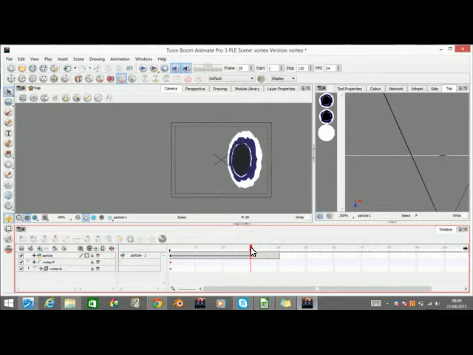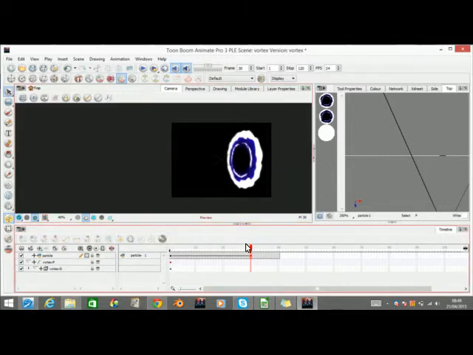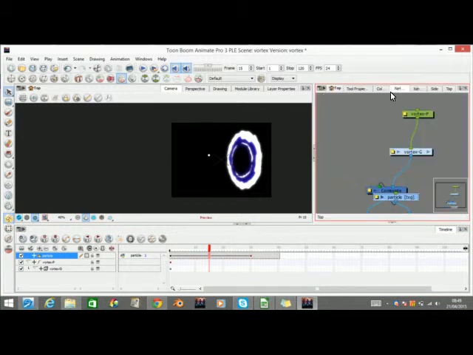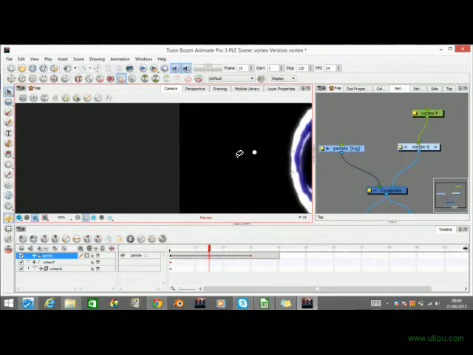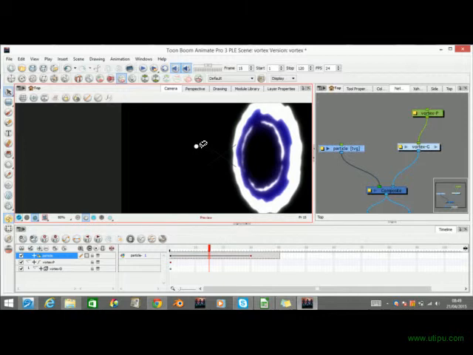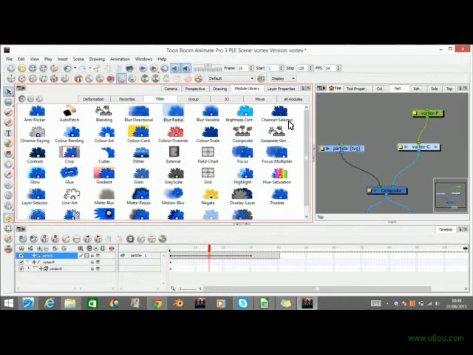Right? Now that's good. But I also want to do something more amazing with this particle, because right now it's just, well, a plain boring little circle. No offense to the particle. But let's do something cool. We're going to be making this have a trail. So we're going to be using 3 modules. We're going to be using the glow, the motion blur, and transparency.